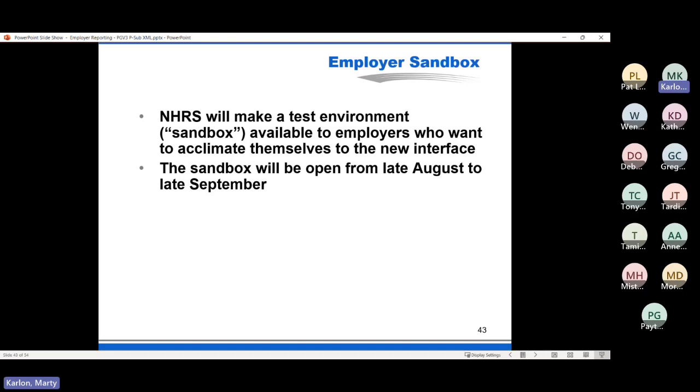We've got a few test employers who are trying out the sandbox this week, and if they don't have any issues, we're going to be sending out information for all employers to be able to set up an account in there and poke around if you're so inclined. It's not a required task, but I know a lot of people are more hands-on learners. They want to scroll through things and click on different things, and that's what the sandbox is available for. We'll have that available through late September, and then we'll be taking it down. We'll have that blackout, and then you'll be able to set up your accounts in the new system. So pretty excited about the sandbox, and hopefully you'll be seeing some information on that shortly.